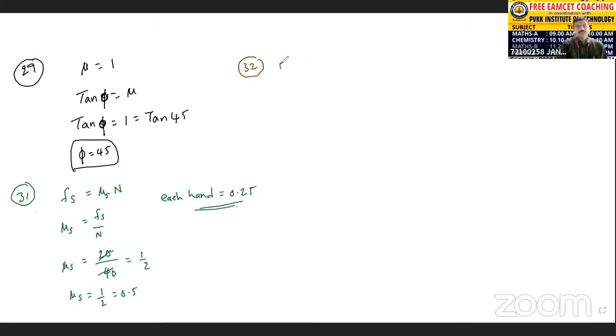Okay, U is given. U is equal to 72 km/h. This km/h is converted into meter per second. So U is equal to 72 multiplied by 5 by 18. 18 4s are 72. So U is equal to 20 meter per second.